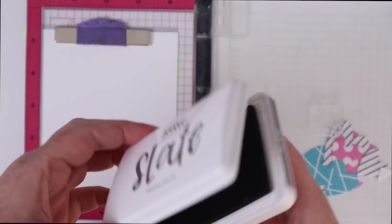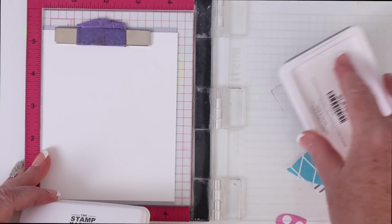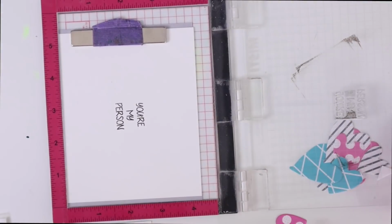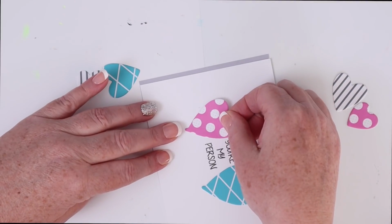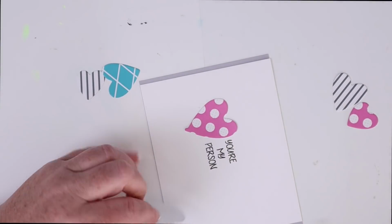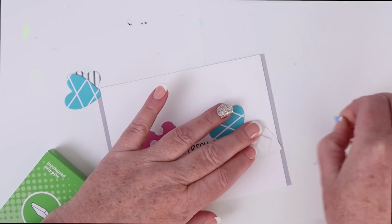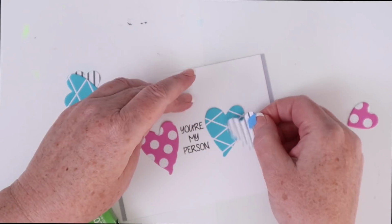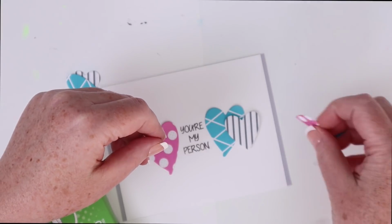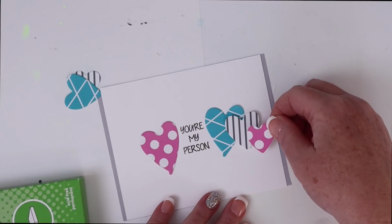And then I'm going to ink up the stamp with the Stamp Market's Slate Ink, which is a nice gray. I thought it would go well with the gray cardstock in the back and then the gray stripes on some of the hearts. So I've cut the hearts out of some pattern paper from Catherine Pooler. It's actually a slimline pattern paper pad called Best Friends. And I figured since the stamps for the hearts stamp patterns, these pattern paper heart die cuts would work perfectly instead of stamping if you don't have time for that.